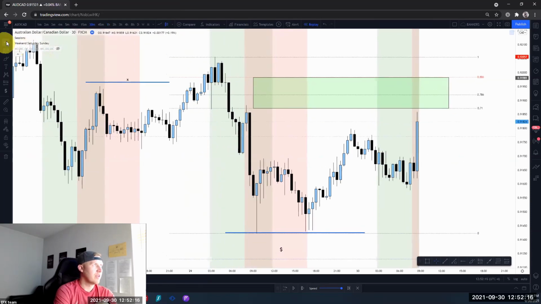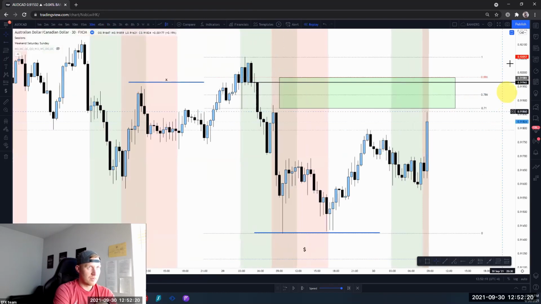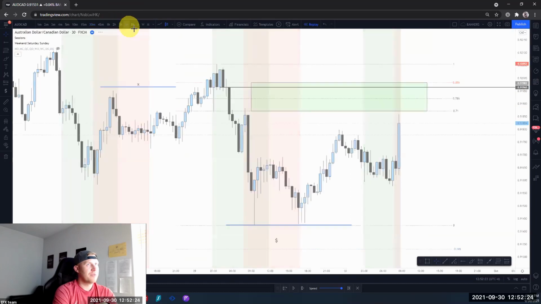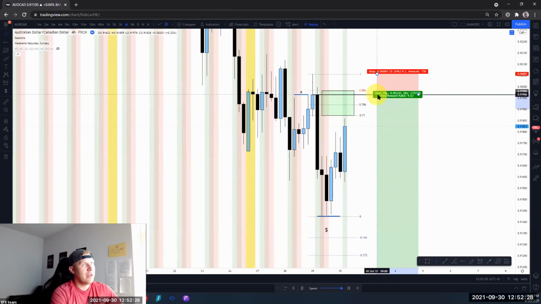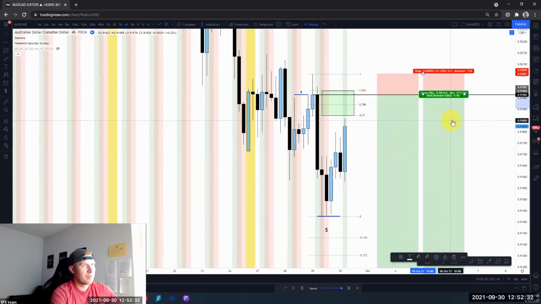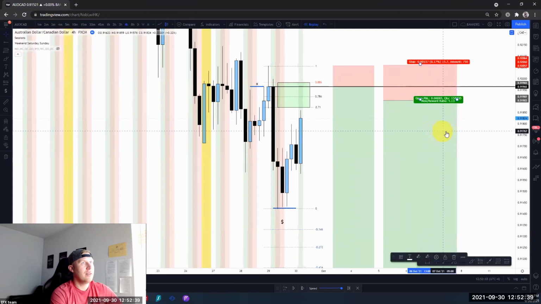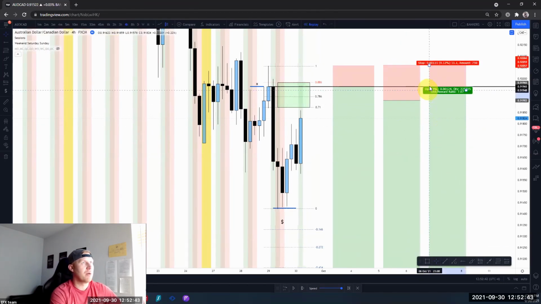So let's take this here. And let's go back to the 4-hour. Okay, so that is the 30-minute candle. That is the 4-hour candle here. And then let's do the easiest option, which was just taking the 886 straight up. 886 straight up, boom. That's the easiest.